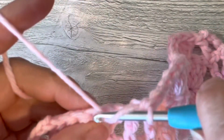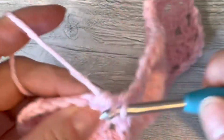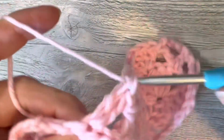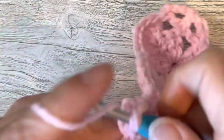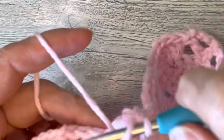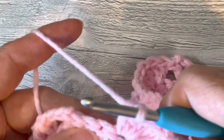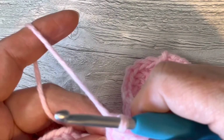But yeah, this yarn is so soft. It's called Softly Baby, so it does live up to its name. It is one of the ones that I bought from Ice Yarns that I really, really do like. And I think this would be a gorgeous baby blanket. Just gorgeous. Did I get five there?